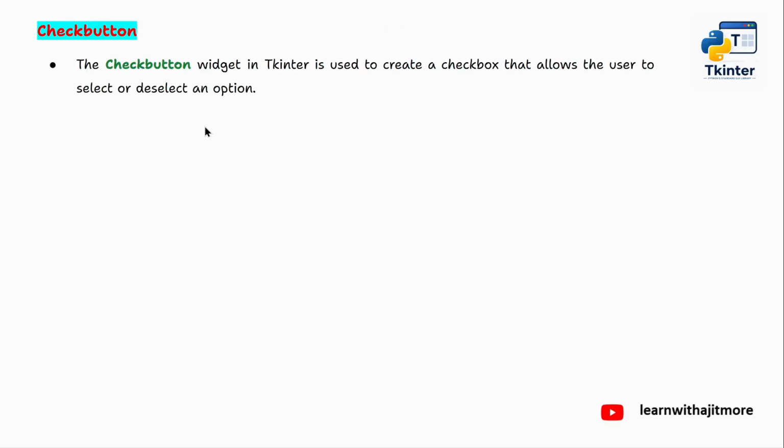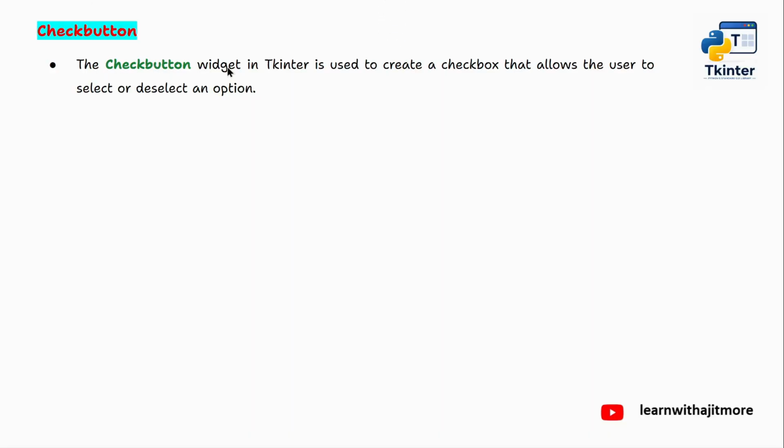Okay. And it's not necessary that your checkbox values should be integers only. You can give strings also. You can give booleans also. Okay. First of all, what is the check button for? Providing a list of choices from which the user can select zero or more. Means no choice selected, all choices selected, up to you.